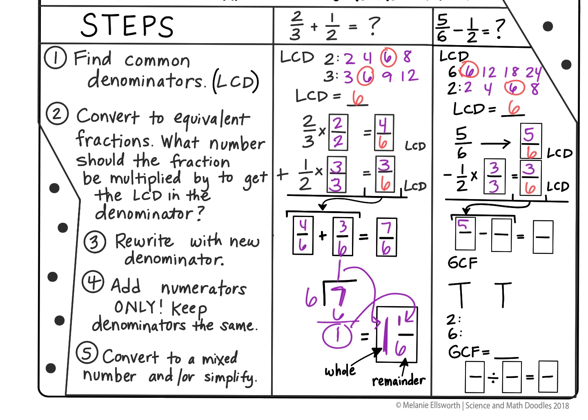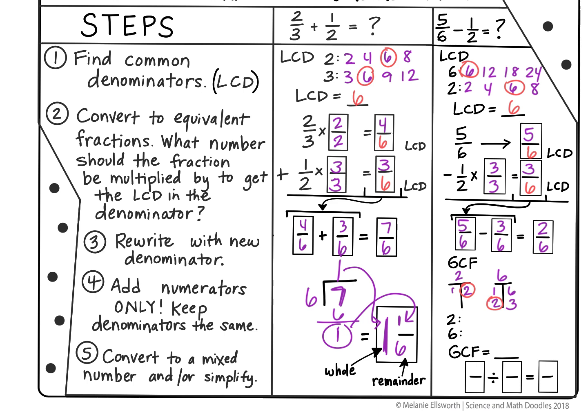And it looks like this. 5/6 minus 3/6 equals how much? 2/6. Why do you think I have GCF and 2 T-charts there? To simplify it. Okay, so I want to figure out what my GCF of 2 and 6 would be. So I list out my factors for both, and I can see that the GCF is 2.